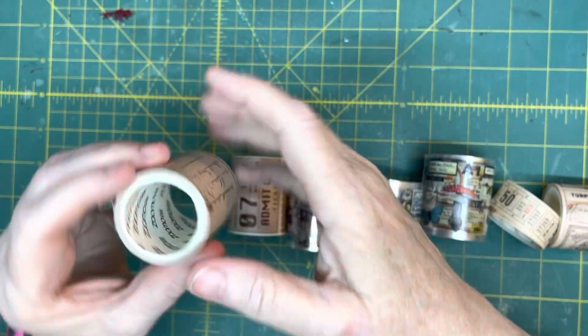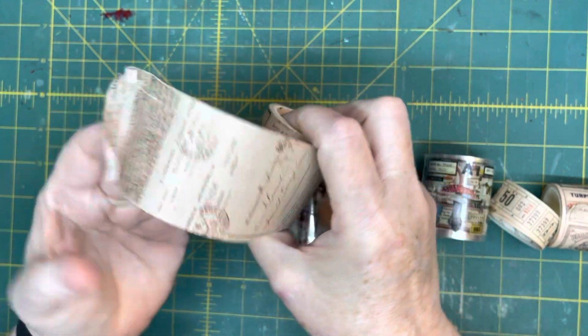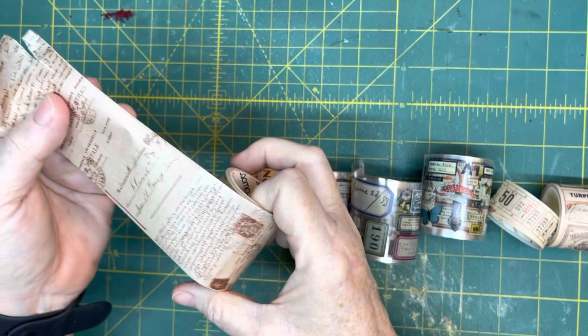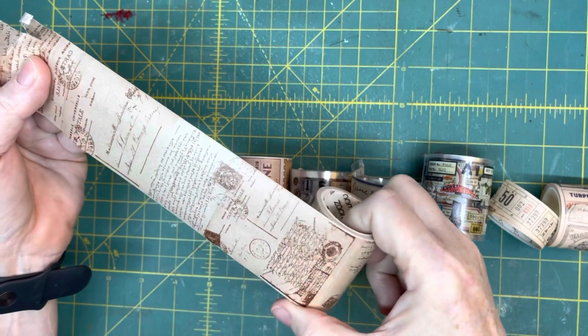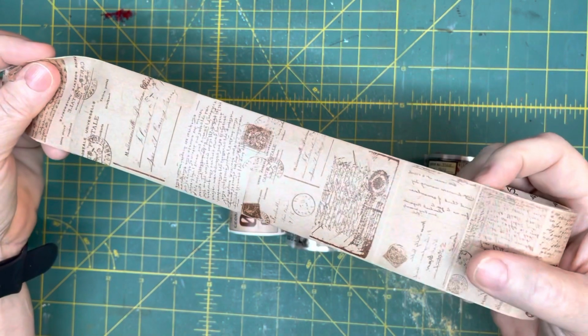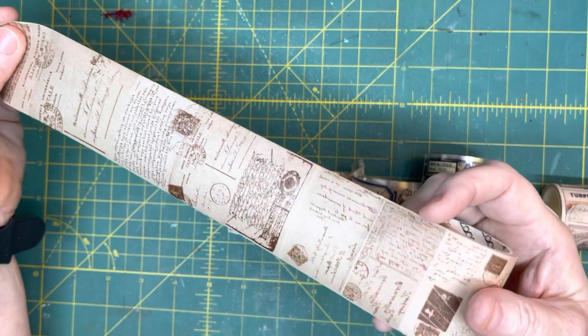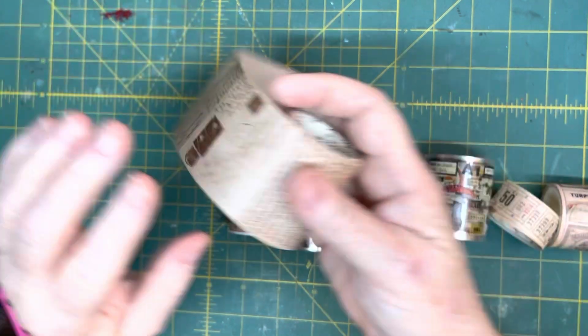These were individual. Some of them I paid as little as 98 cents for. Some of them I paid $1.98 for. This is 2 inches. Look at this. Crazy, huh? This is a sticker type washi tape, so you can cut this in pieces and put it in an art journal. Beautiful stuff. Just beautiful stuff.